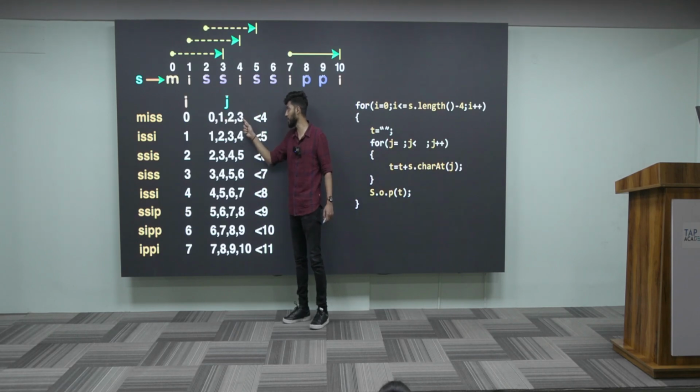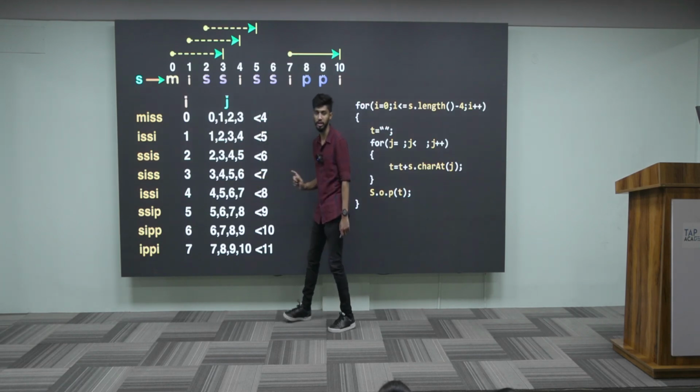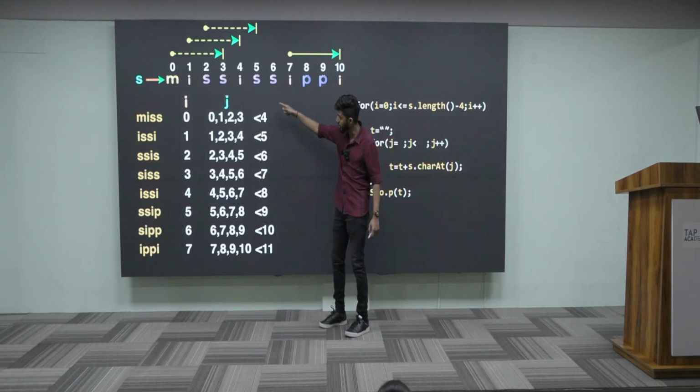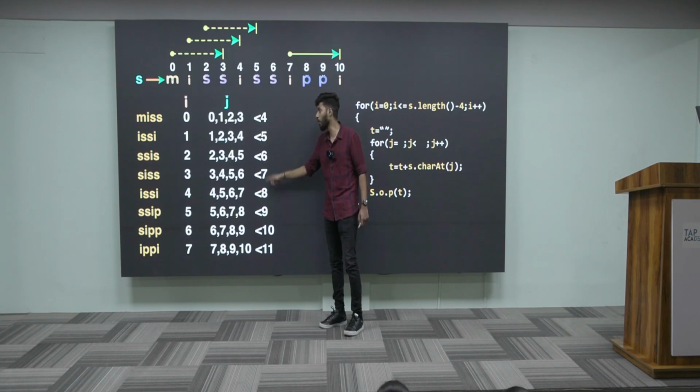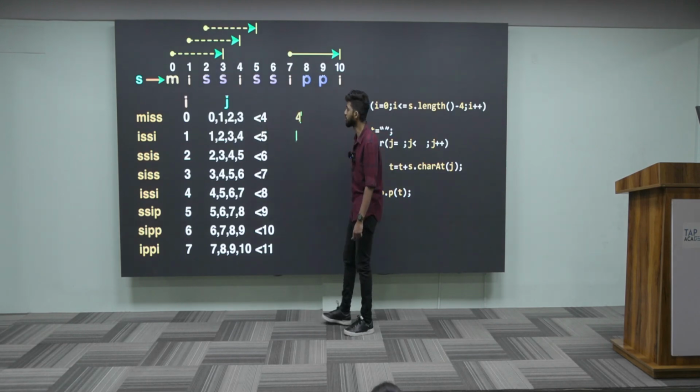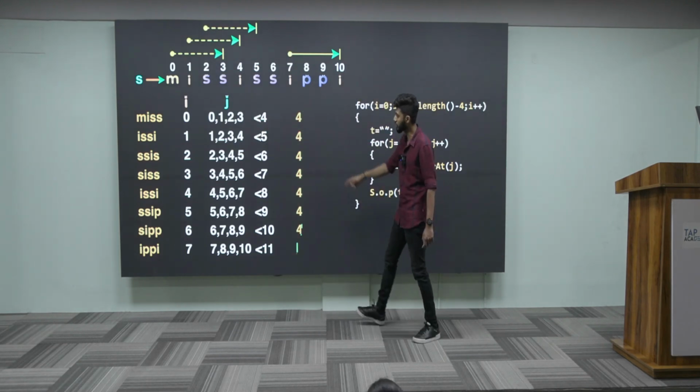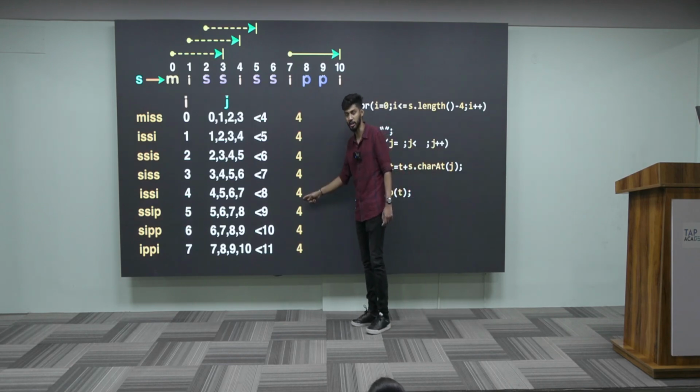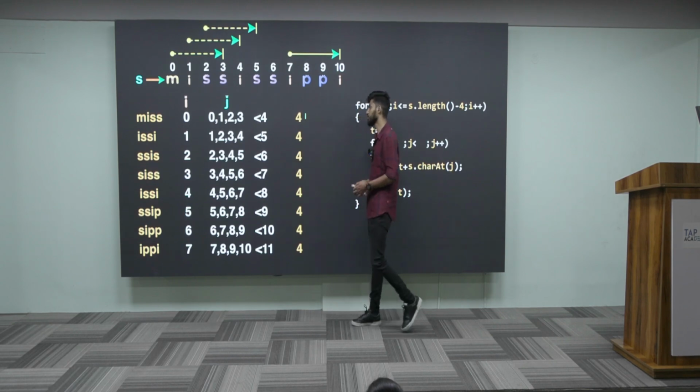All of these values are less than 4, less than 5, less than 6, less than 7, less than 8, and goes on like that. We can rewrite this as well. Correct or not? How do I rewrite this if you ask me? This is how we can write it. I will just write less than 4 at the start, and if I want that 5, can I say 4 plus 1? 6, can I say 4 plus 2? That is what I shall do over here.